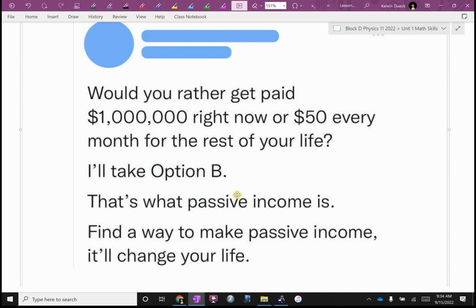600 a year? He went 50 times 12. How many years might you live? Can you go 600 times 80 on your calculators, please? What'd you get? So would you rather get paid $1 million right now or $50? This person doesn't know what this was, a financial advisor trying to convince people. This is an idiot. I blanked out the name. I didn't want to damage their reputation. Easy math, but this got thousands of retweets. Yeah, absolutely, people said.